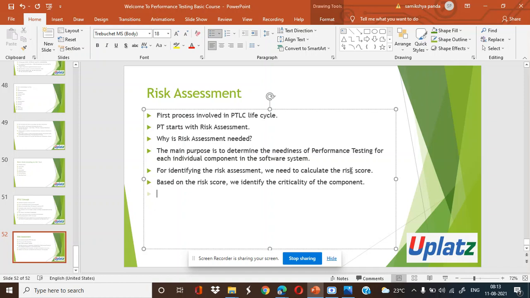Risk assessment helps the performance tester to prioritize the testing. Based on the risk score, we choose the component, and it also helps the performance tester know which components to prioritize.